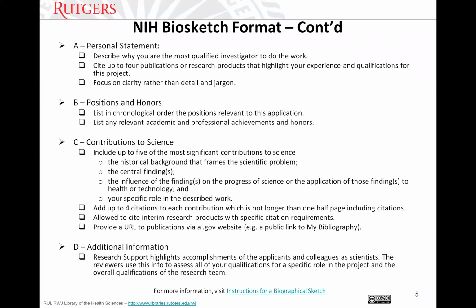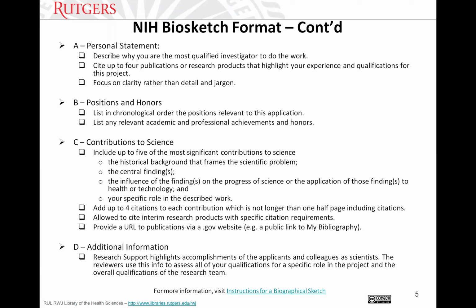For contributions to science, as I mentioned earlier, you can include up to 5 of the most significant contributions, and you can include a description and then attach 4 citations for each contribution. The citations for each contribution, adding all together, should not be longer than half a page.